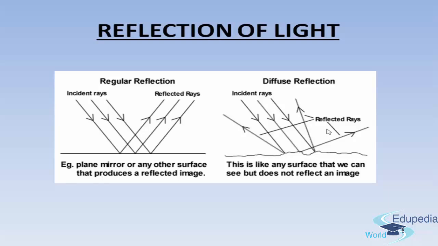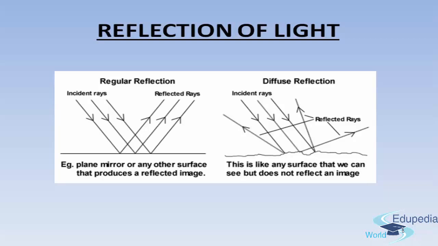Those kinds of reflection or the image that you see will be a diffused image and diffused reflection, right? I'll give you one more example. Let's say you have a lake and the lake is very, very calm. The water is not moving, so you will be able to see a better image. However, if you just drop a stone in the lake or just disturb the water with your hand, then the image that you see will be a diffused image, right?